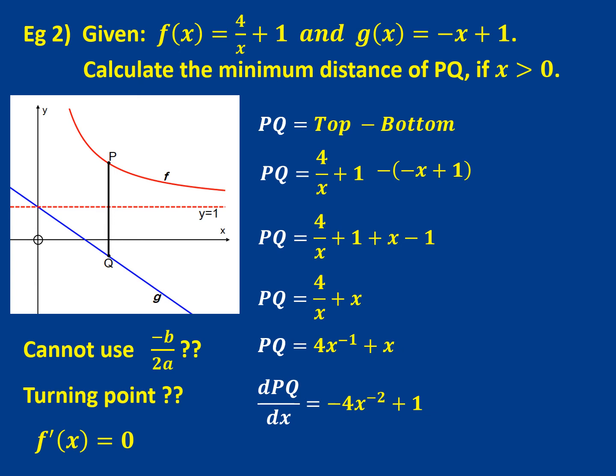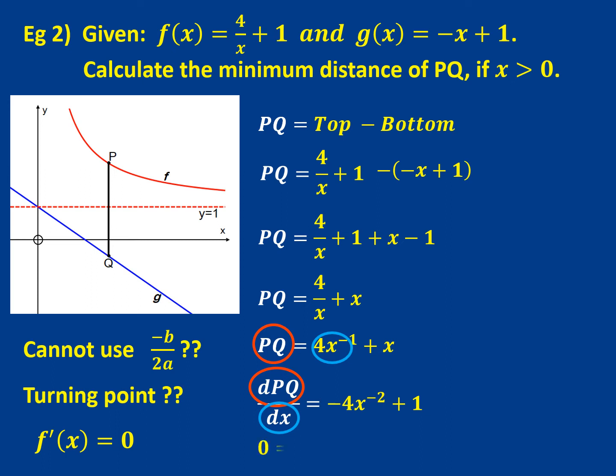Before we carry on, I just want to talk about the notation quickly. We had PQ on the left-hand side, and usually we have a y on the left-hand side. So if you want the derivative of y, it's just dy over dx. But now we've got PQ on the left, so we can just write it as dPQ on the top. Then the variable on the right is an x, so we write dx on the bottom. If you prefer, you can rewrite PQ equals as y equals and then just go dy over dx. But this notation is very easy to use.